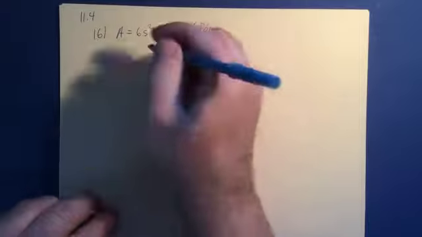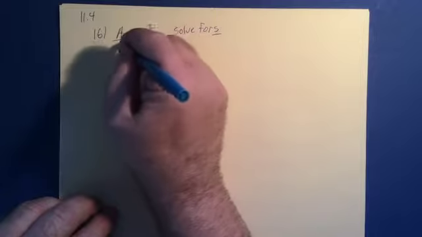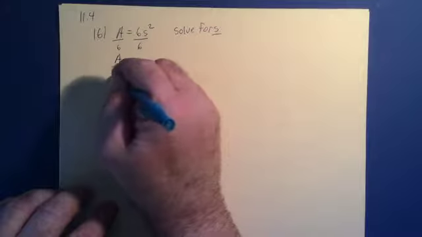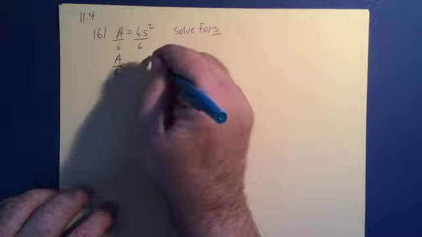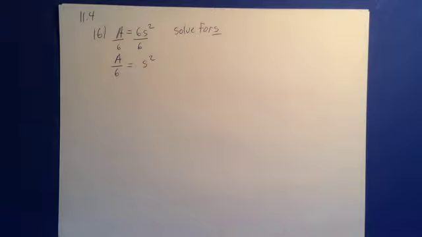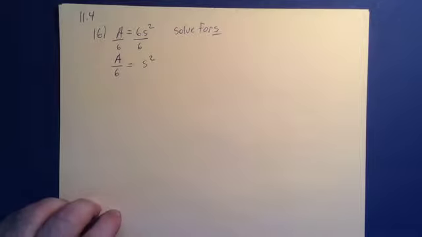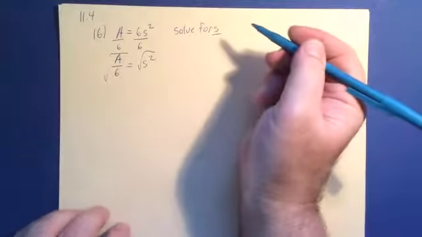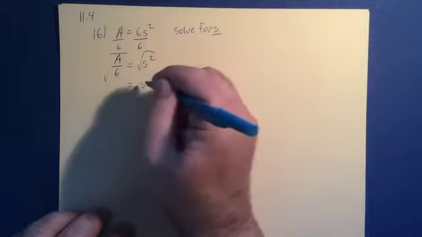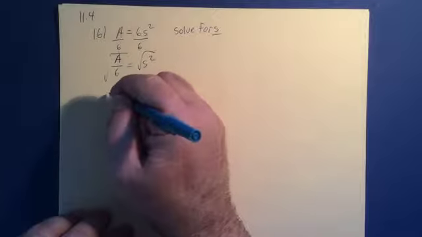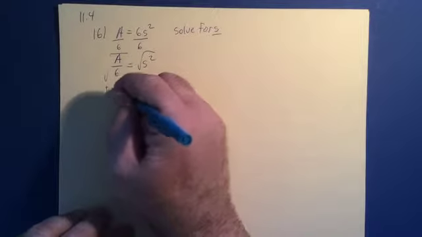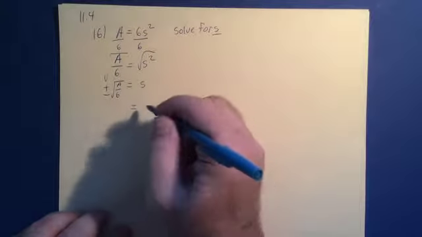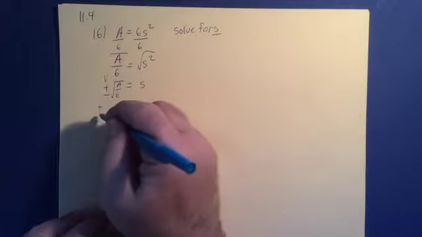Doesn't look too bad, but we have to be careful of a few things. We're going to divide both sides by 6. This is going to give us A over 6 is going to equal s squared. So when we do this here, the one thing we do have to be considerate of, we have to take the square root of both sides. In doing so, we're going to get the value of s being equal to plus or minus the square root of A over 6. Now I'm going to write this again just to give myself a little more room.